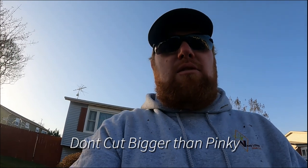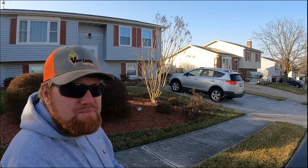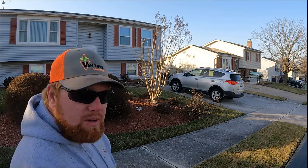And then I will begin cutting them no less than my pinky. So eventually you'll create new nubs, and that's just kind of how I do it. But I don't go any more than that, because otherwise you're just cutting off way too much and crepe murdering. So let me get those knocked off and get cleaned up and go from there.